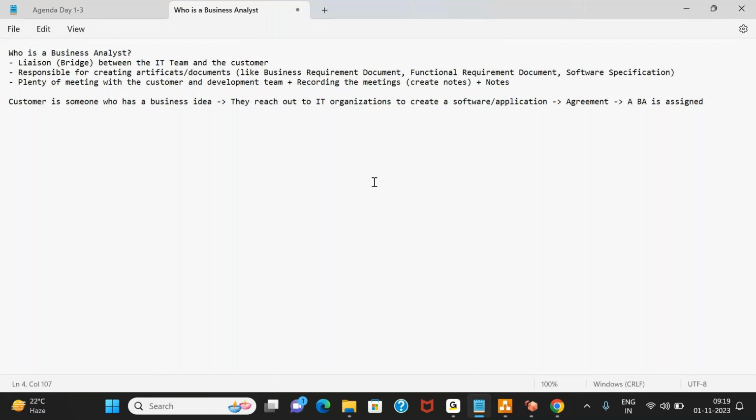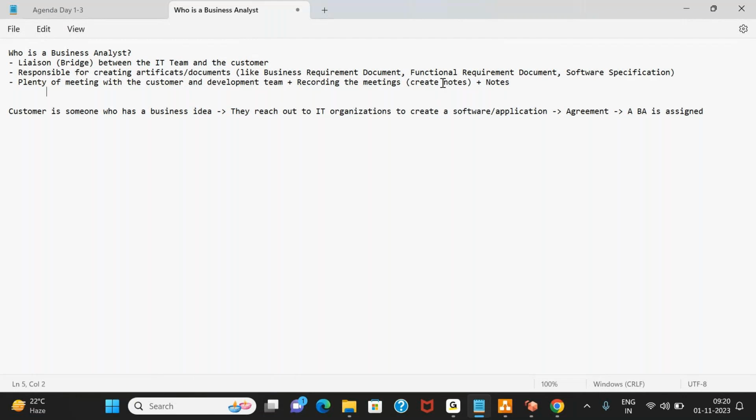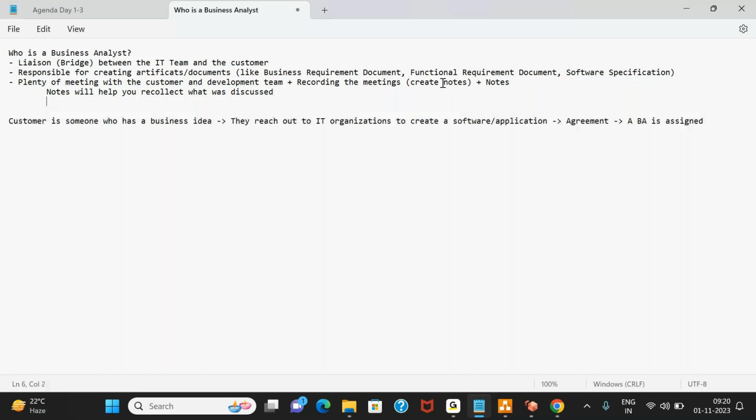Why and how to create notes is a different topic that we will also cover, but creating notes will help you recollect or remember what was discussed in a given meeting. Number one, these notes will help you recollect what was discussed. Number two, it will also set action items for people.